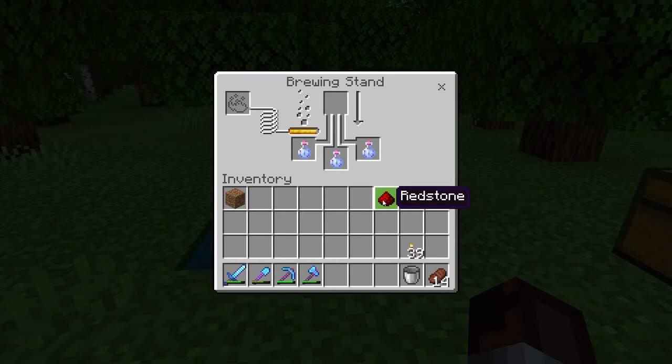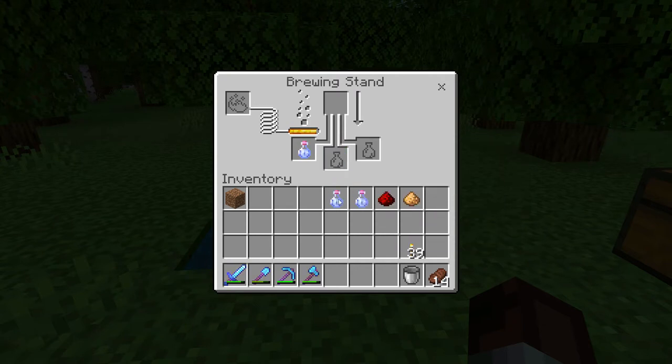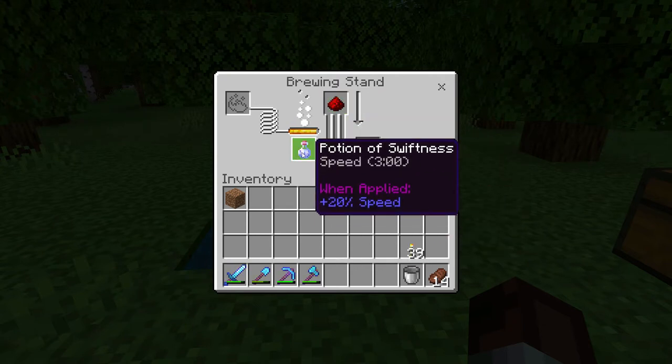If you extend a potion with redstone, it makes it last longer. So this is a potion of swiftness that will last for 3 minutes. If I add redstone to it, then I have extended it to a potion of swiftness that lasts for 8 minutes. Same effect, plus 20% speed, but now it lasts almost 3 times as long.